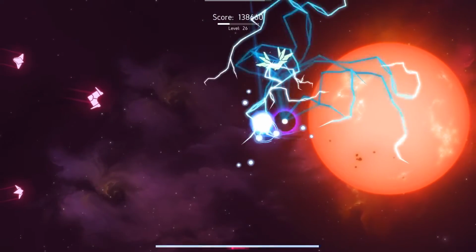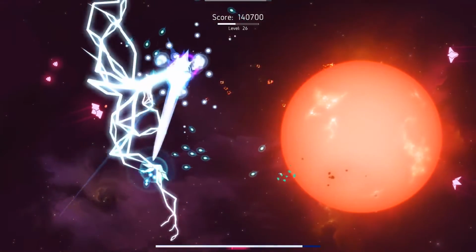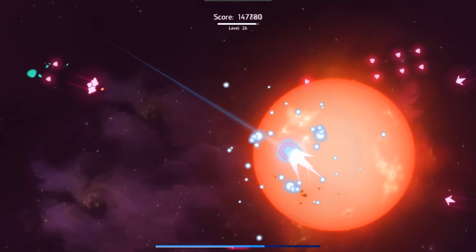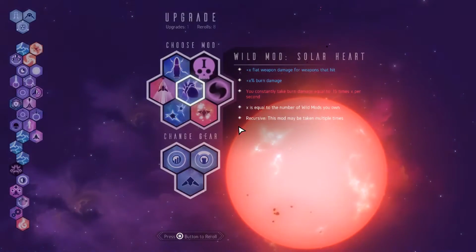I'll be the first one to admit this build is probably better without Helix, but I mean, it's done okay. You gotta let it try to shine. It's true. And admittedly, what this build has that, for example, the Halo shield doesn't.